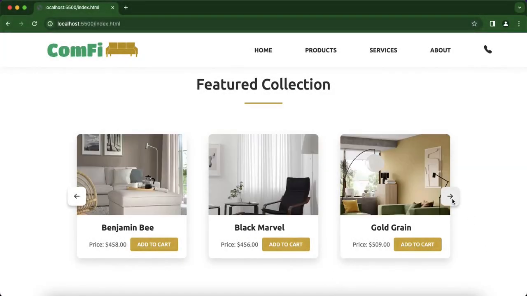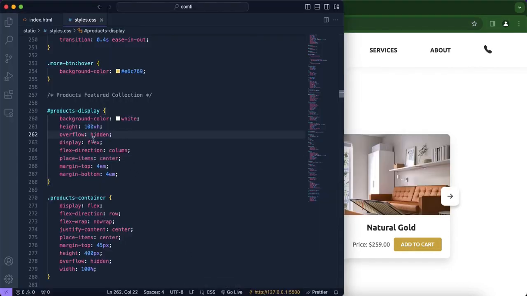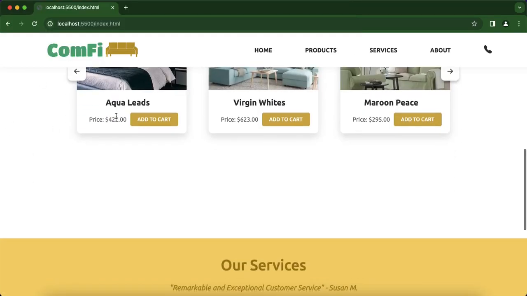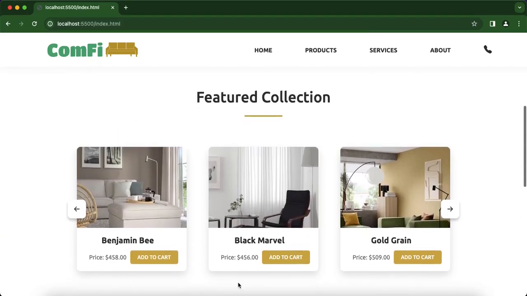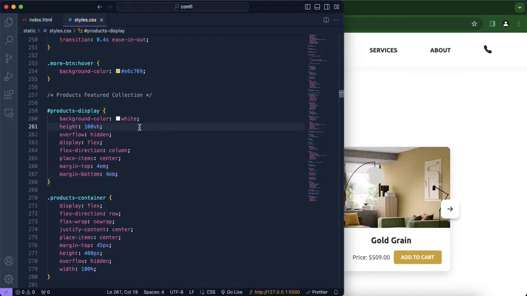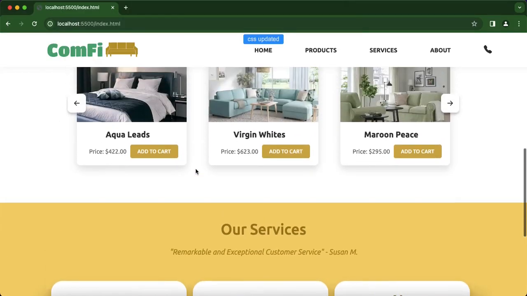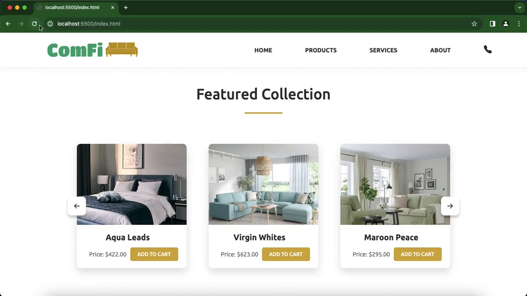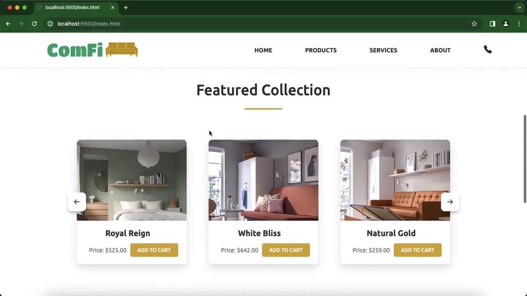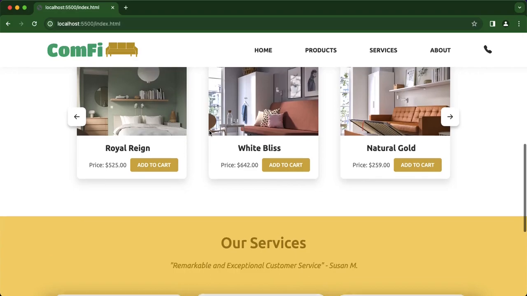Alright, so it seems like we are done with our slideshow. We can go forward, we can also go back. So now we're going to change one property in products display. Products display is basically the whole div. We can see that the height is a little too much, and we did keep a fixed height, so we want to remove that. That was just to help us envision what we want to have. But now that we've created the slideshow, we don't need it anymore. So now it looks classic, it looks nice.